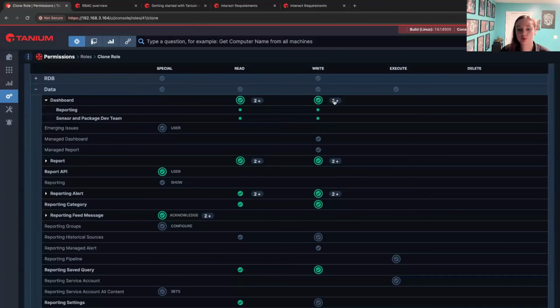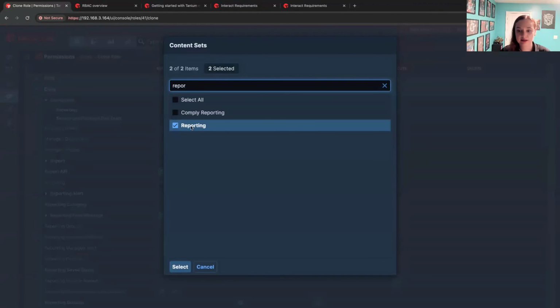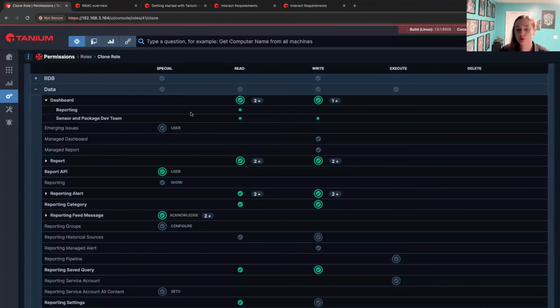You could also remove write access from the reporting content set so that I can see the reporting items that are provided, the reports and dashboards that provide so much value, but I can only create new dashboards inside of this custom content set. And by cloning this role instead of starting from scratch, I already have all of the permissions that I need selected instead of having to determine, did I need access to dashboards? What level of access would I normally grant if I wasn't looking at custom content sets? And it helps answer a lot of those questions for you. So where possible, if you're going to use custom content sets, create a clone of an existing role and just add in your custom content set.